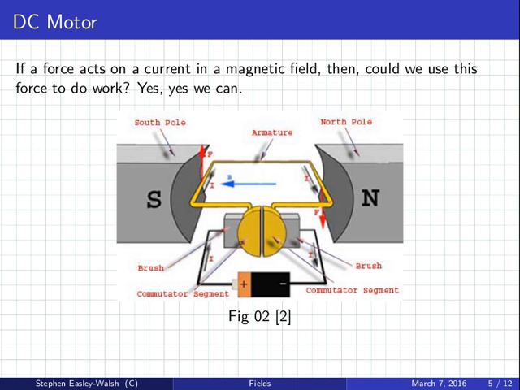Now let's look at this side. The current is coming to you. So, B this way, I to you, so the force down. So what do you think will happen if there's a force up and a force down? What will happen to this? It'll rotate. And this is how an electric car engine works. An electric engine. If you have a little toy car at home, electric one, it'll just be something like this. It's called a DC motor.